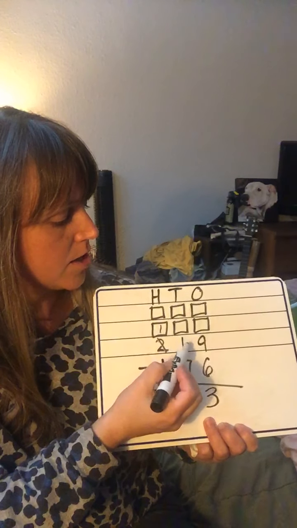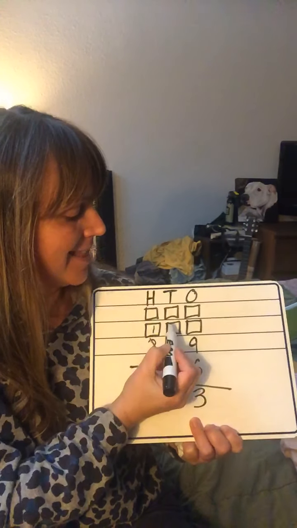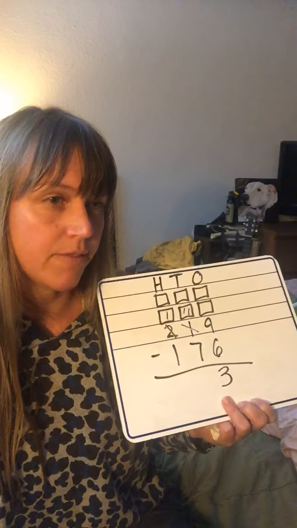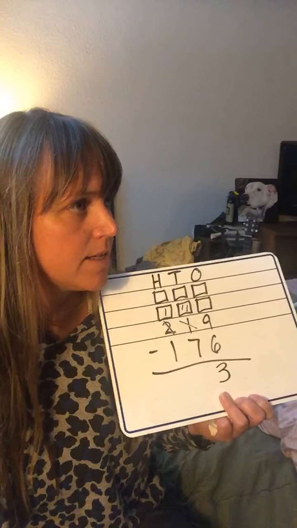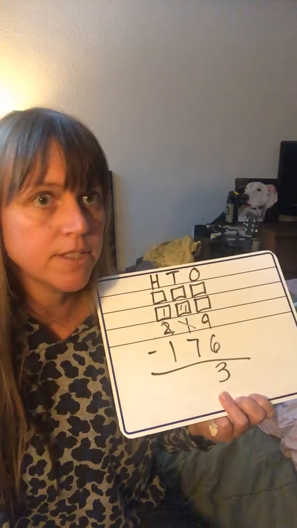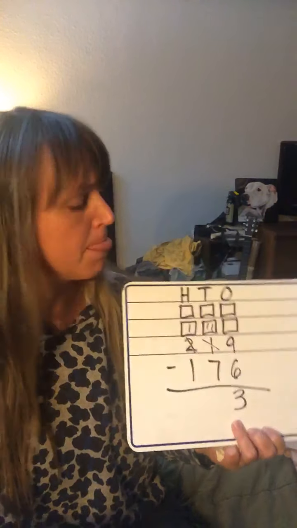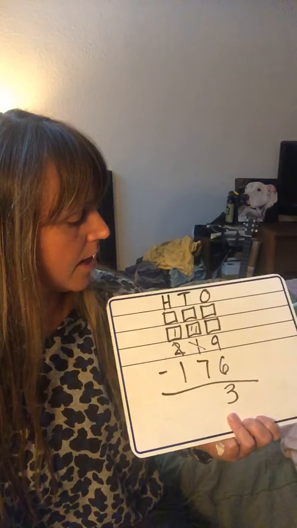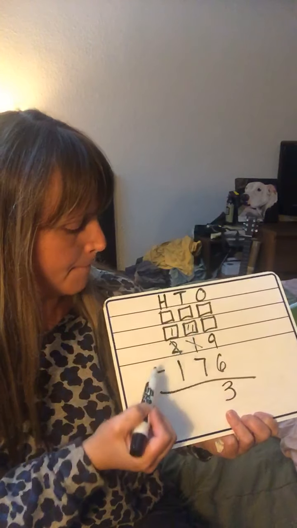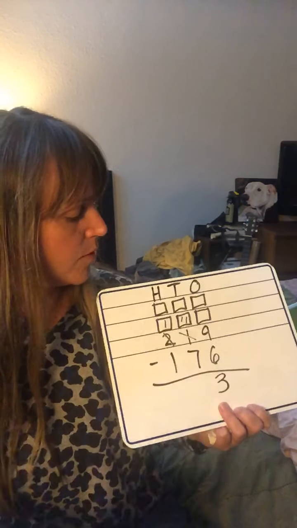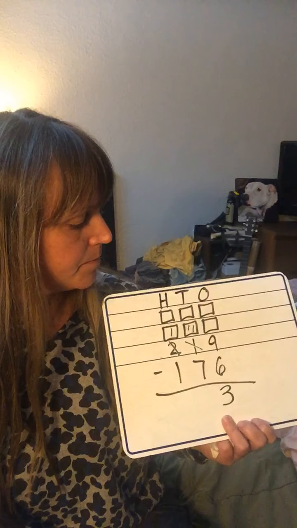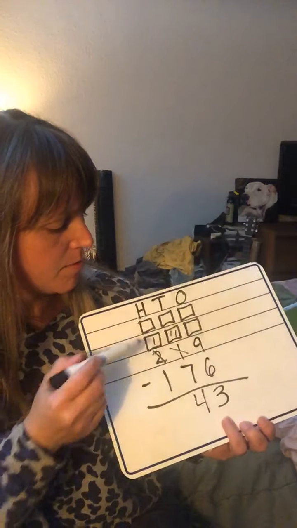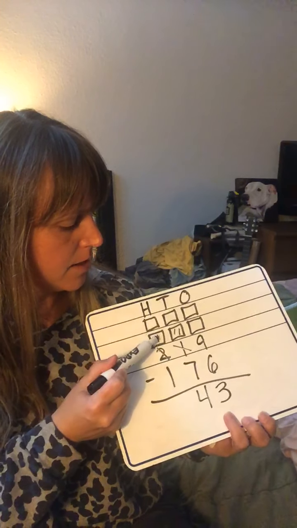Then I take that 100 and I move it over here to the tens place. Now, this is no longer 1 ten, but 11 tens, okay? Can you think to yourself, what is 11 tens? If 10 tens equals 100, then 11 tens must be 110. So you can say the value of 11 tens is 110. So 11 minus 7. What's the difference between 11 and 7? The difference is 4.